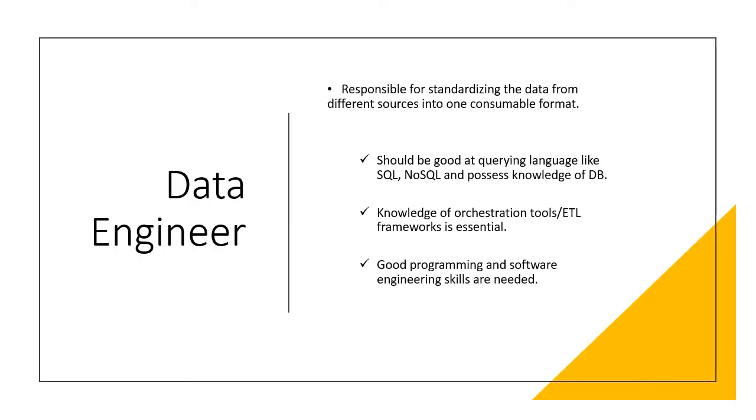Now let's look into the different kinds of roles that are available. The first one is a data engineer role. A data engineer is someone who is responsible for collecting the data from different sources and standardizing it to a single format so that it can be consumed by data scientists and others.